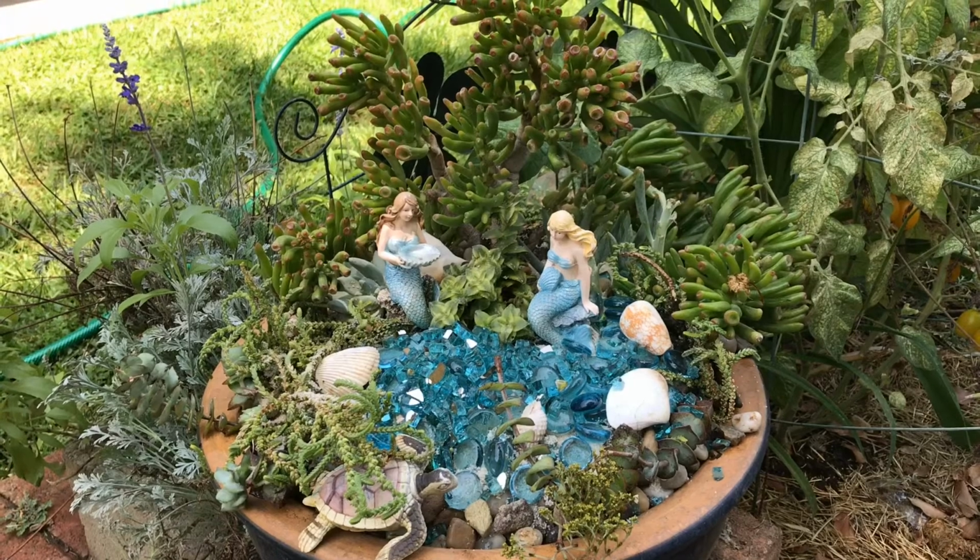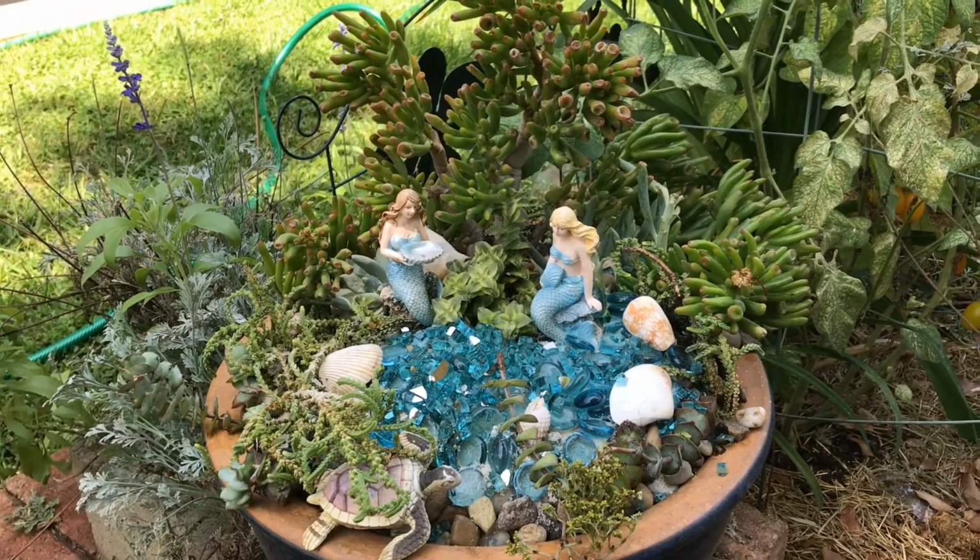Sorry the birds are being so noisy. They're so excited that I'm working on my yard. It always makes them happy.